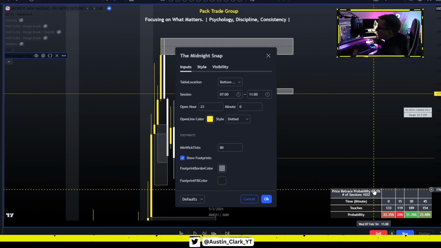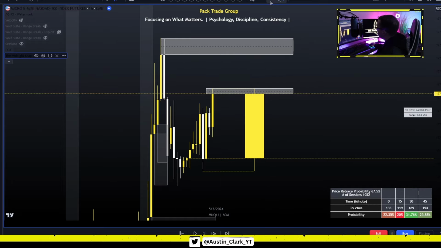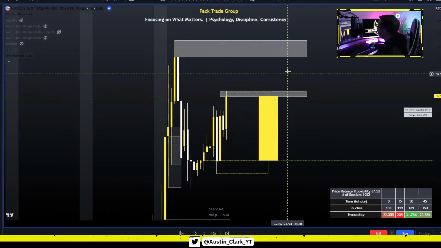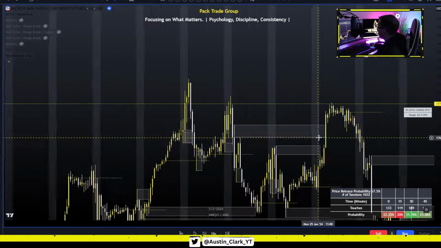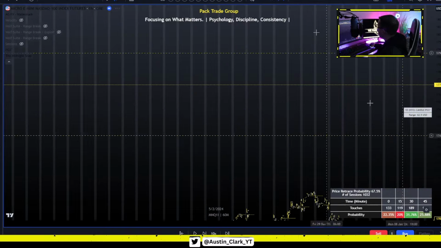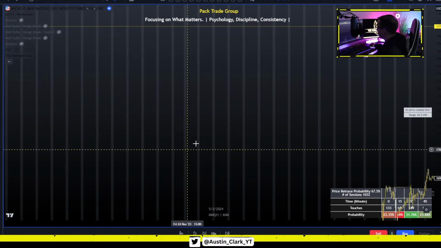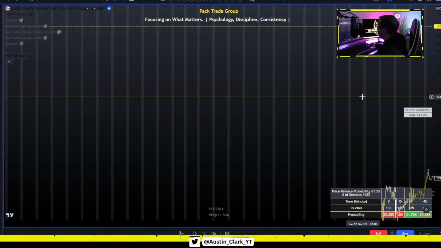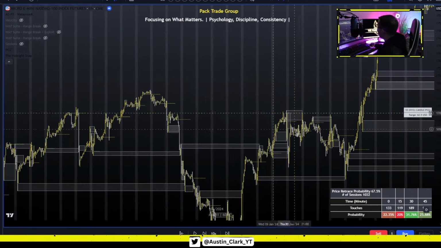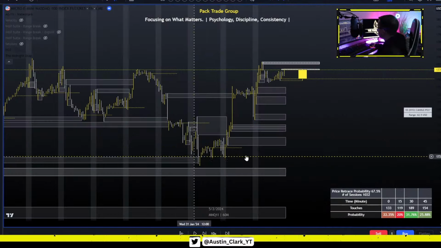That's good statistics. And then if I want bonus data, and it doesn't matter the subscription plan, you can go into replay mode, go all the way back to the end of your chart, and then start the replay mode at the beginning, and you get a bonus 2.8 years. So you can get up to 4, 5, 6 years of data if you have the highest subscription plan possible.